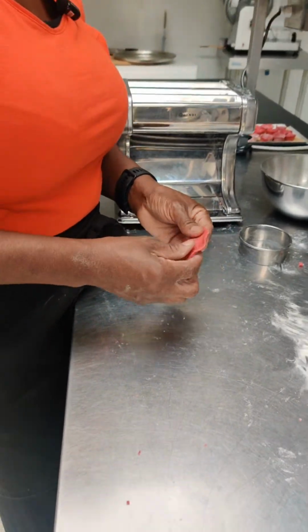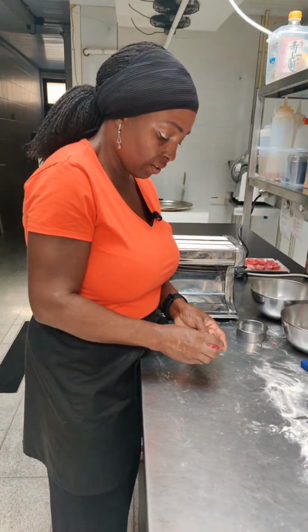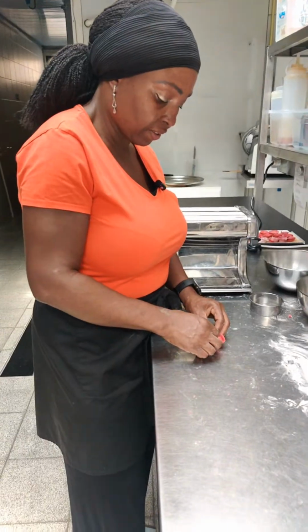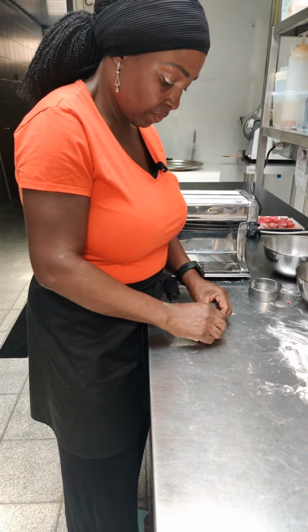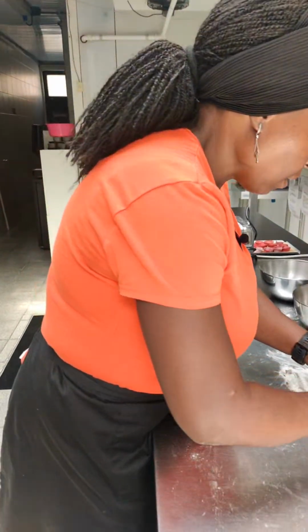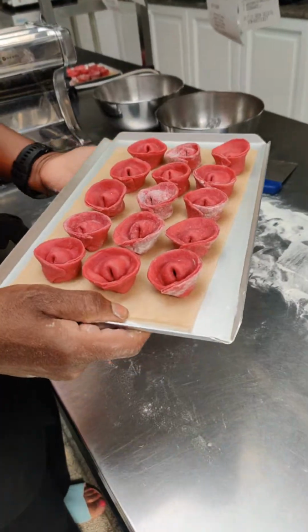So I have finished the second tray, and I'm going to change to another shape of pasta. So I made here some tortellinis. So this is the second tray of tortellinis.